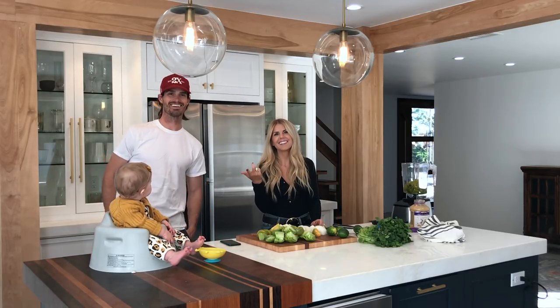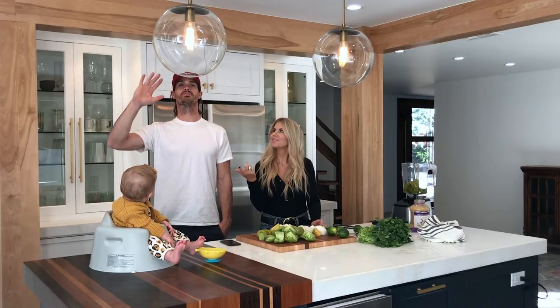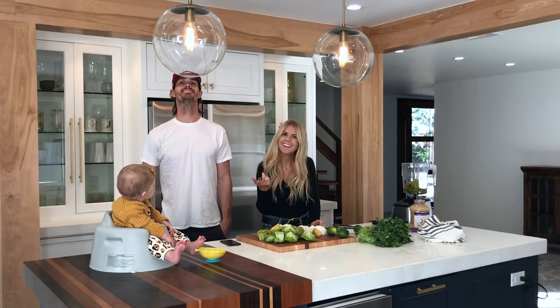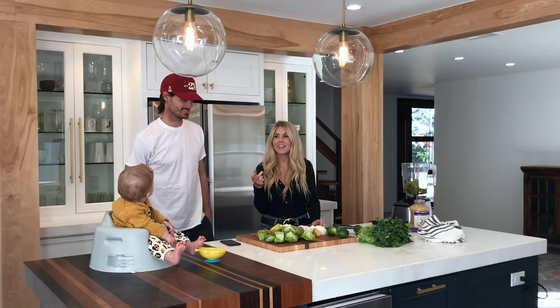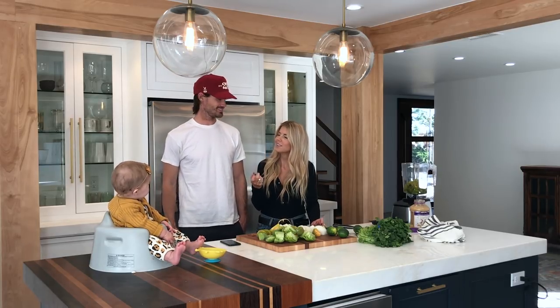It's just Jeff and I and Ozzy. Look, they can't even see me because my face is... I just stand like this, you don't have to look at me. It's just Jeff and I and Ozzy. Look at the look she just gave you.